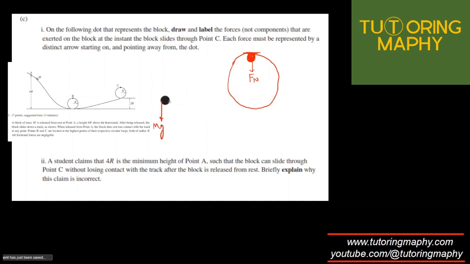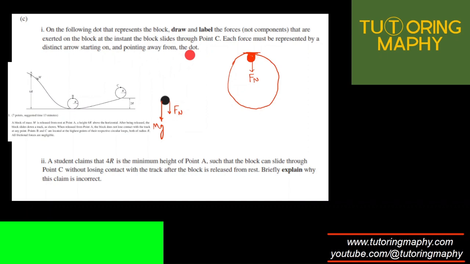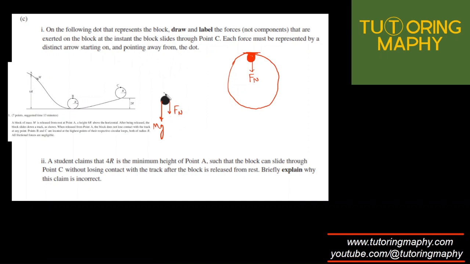Comparing the length of the arrows, I'm not sure. So maybe you can make it a little smaller. Maybe they are equal. Actually, that all depends on what is the speed over here. So we do not know. Maybe just make them unequal. I don't think they are going to grade you based on the relative length, because they are not even saying that, and it's not possible to determine. Okay.